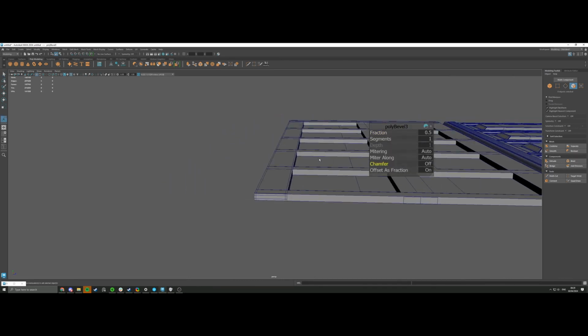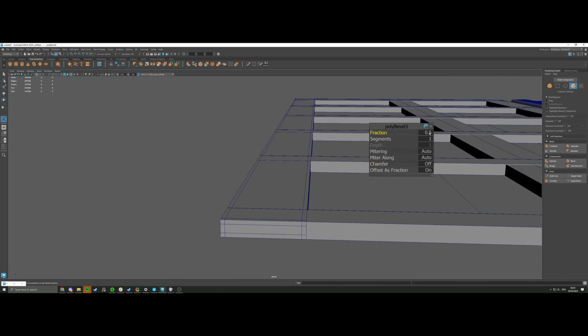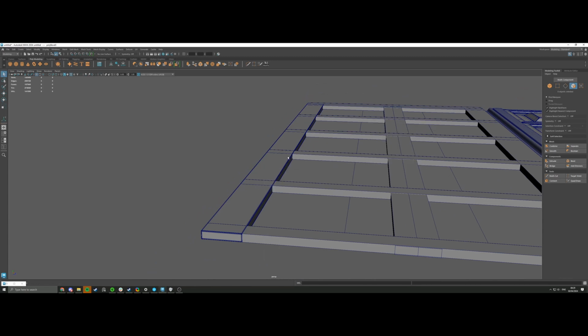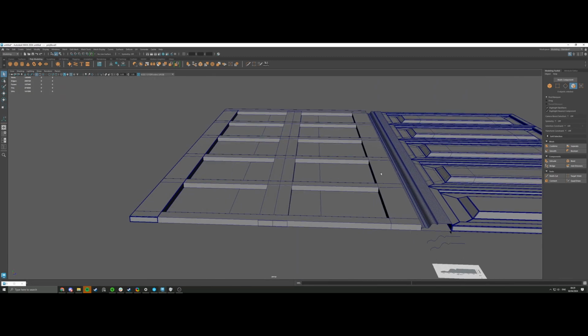Turn off the chamfer and turn the fraction down a bit, just so that it doesn't bevel too much. Same again for this one.